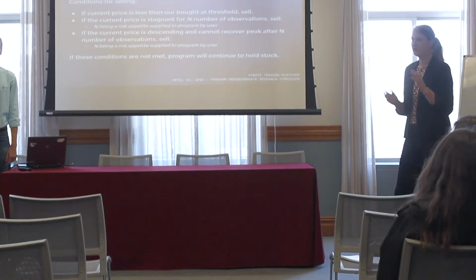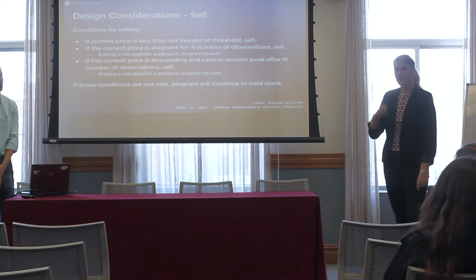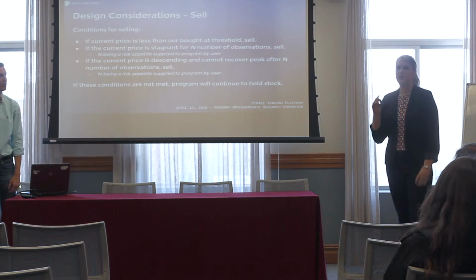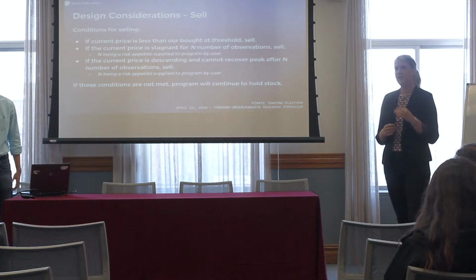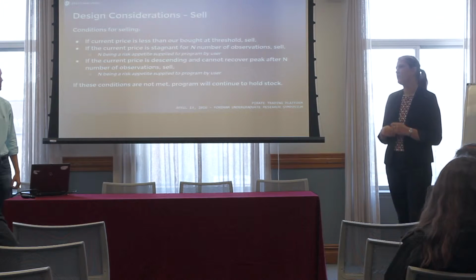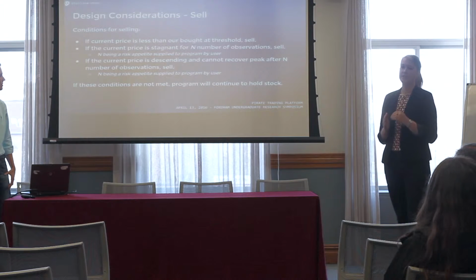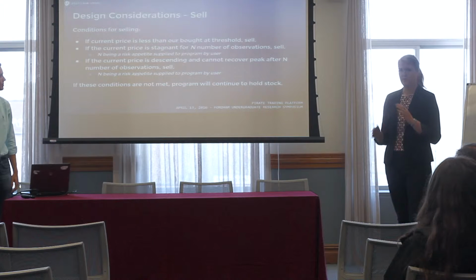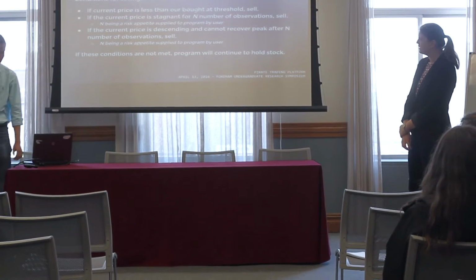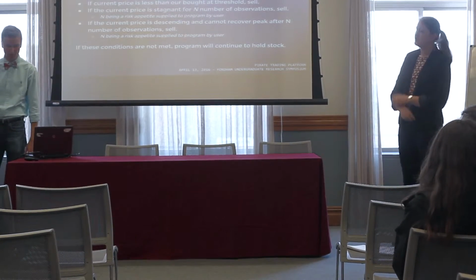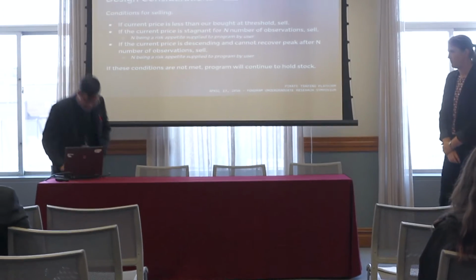This condition makes sure that we don't just initially sell in case there's a slight decrease in price with an immediate rebound. So we're not limiting our profits completely, but we're also putting in a sort of stop, so that if the price is declining, we're going to sell it, so that we don't hold it indefinitely, resulting in a huge loss. So once these three conditions are in place, then we are selling the stock.